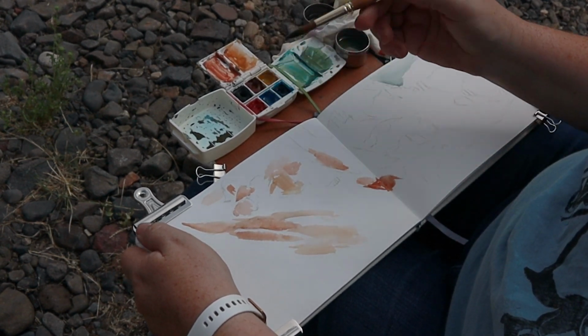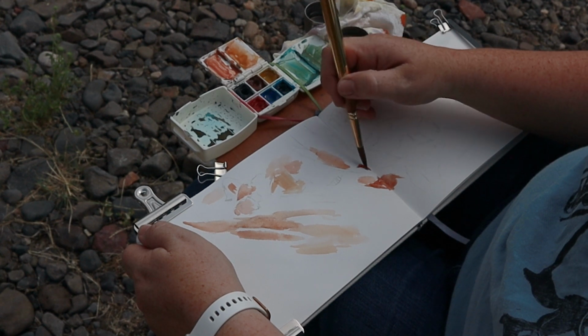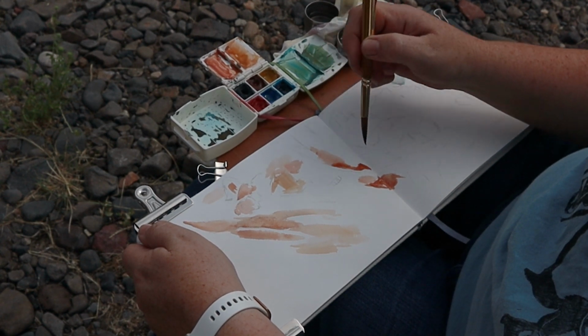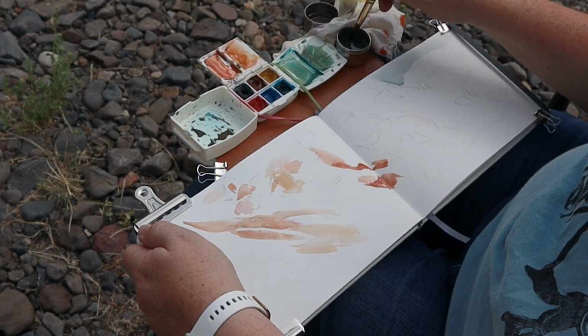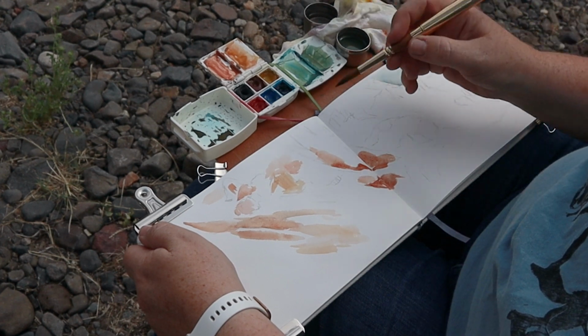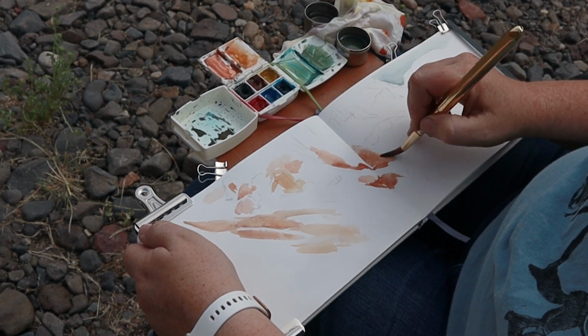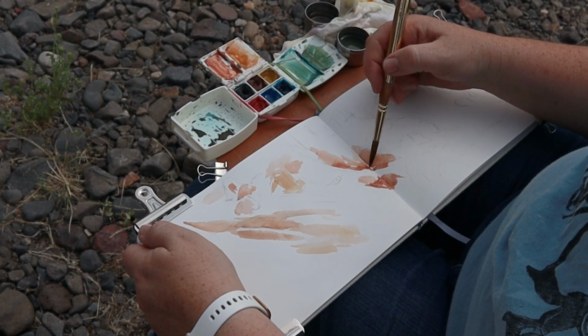And the brush I'm using is a size 10 travel round brush, and I'm really liking it. This is my second time doing plein air with it, and I'm liking it so far. It's a nice all-around brush. It comes with a very nice fine point at the tip, and I can get a lot done with it.